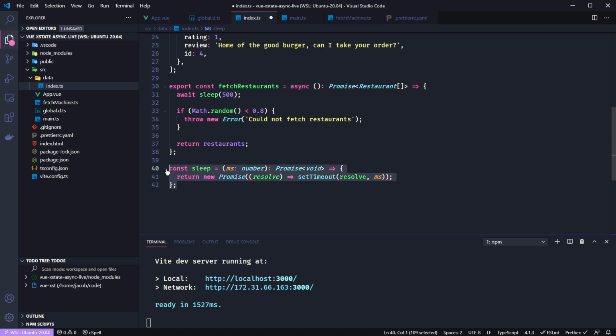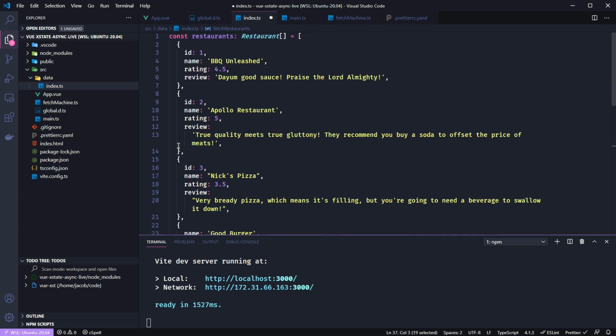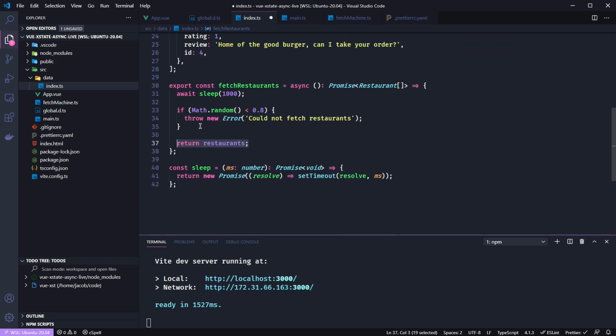The sleep function is just a simple function that wraps a promise. In fact, let's make this a full second so we can better see what our application is doing. And then we're going to just create a random number between 0 and 1. And if it's less than 0.8, we're going to throw an error. Otherwise, we'll return the restaurants above. Pretty simple if you ask me, and very unreliable as well.